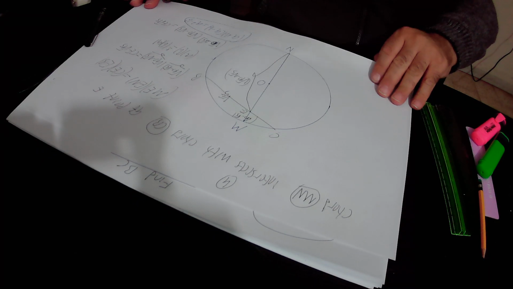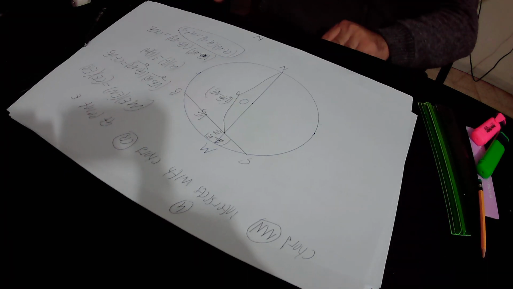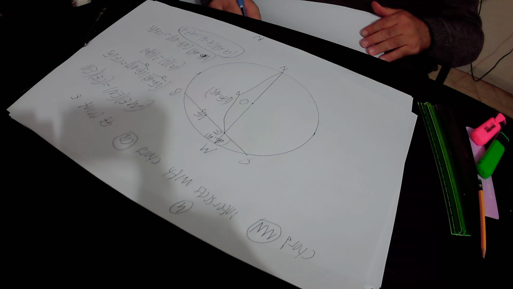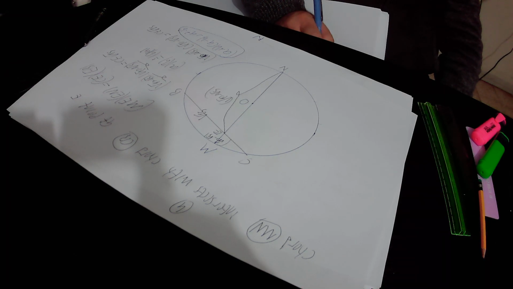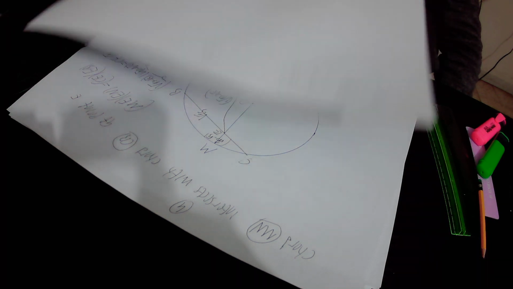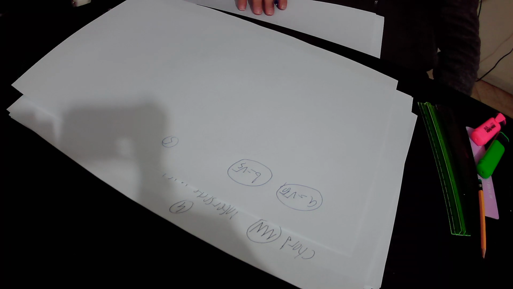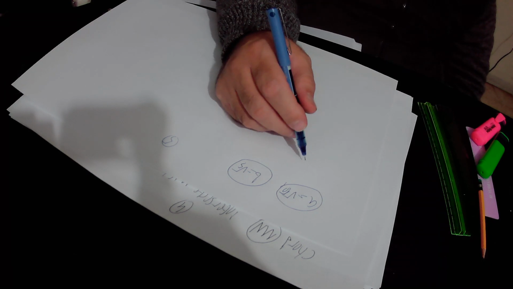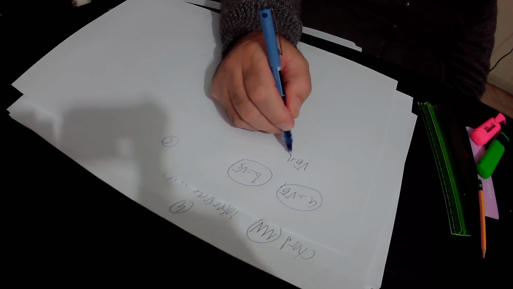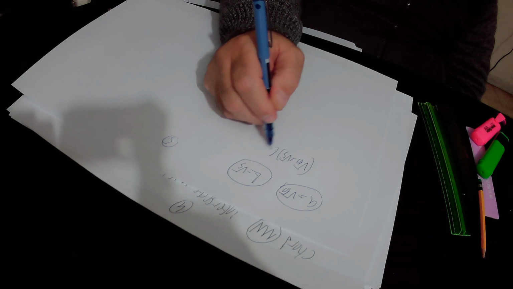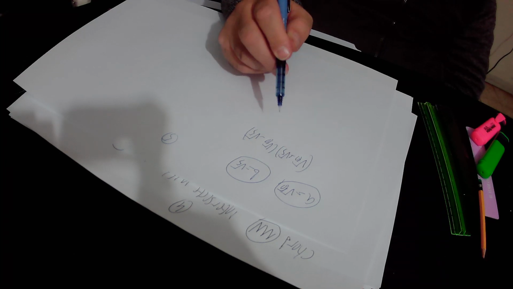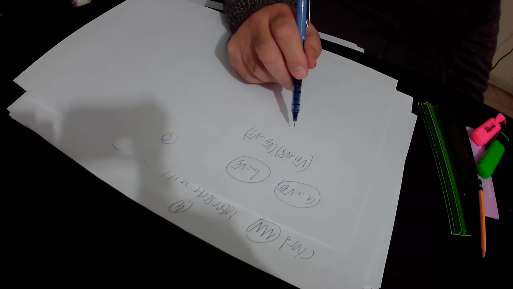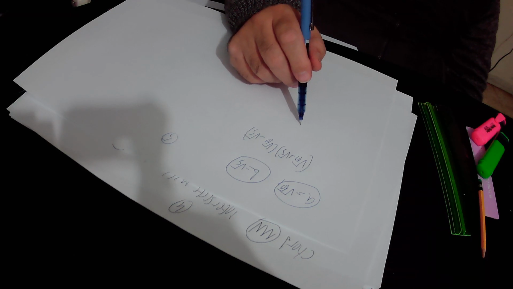In our specific expression, A equals the square root of 10 and B equals the square root of 5. Why? Because we have the square root of 10 plus the square root of 5 times the square root of 10 minus the square root of 5. You can see easily that A equals the square root of 10 and B equals the square root of 5. And according to the algebraic identity, A plus B times A minus B equals A squared minus B squared.